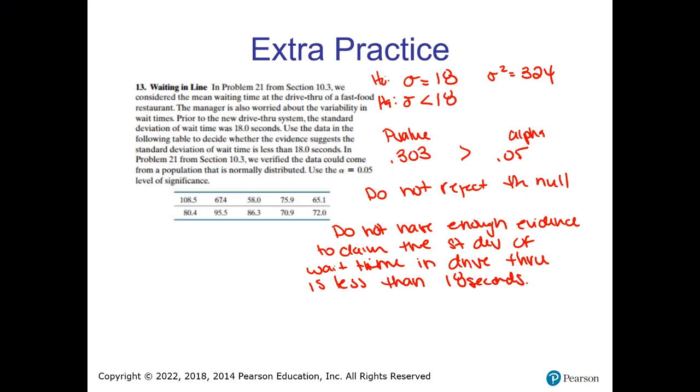All right, that is hypothesis testing. Those are all the hypothesis tests that we will be conducting here for one sample: proportions, means, and standard deviations. As always, if you have questions or get stuck on something, please do not hesitate to reach out and ask me questions. I can do some extra examples, whatever it is that you need. But you guys are good to go on to the rest of your assignments for this week.